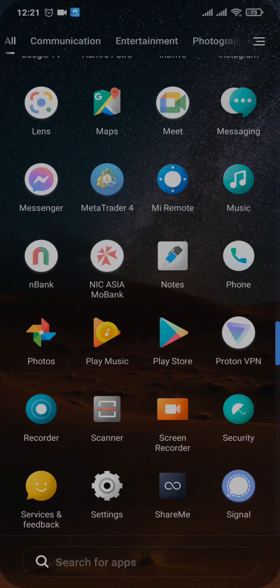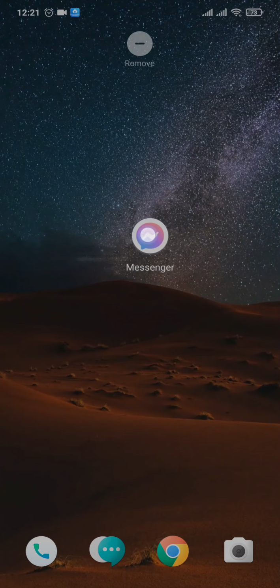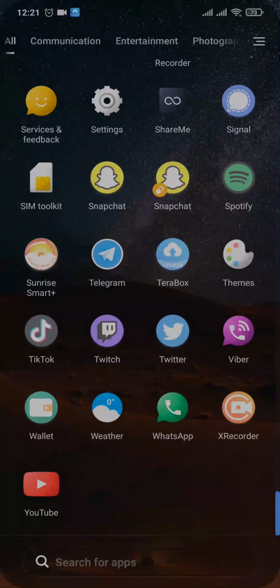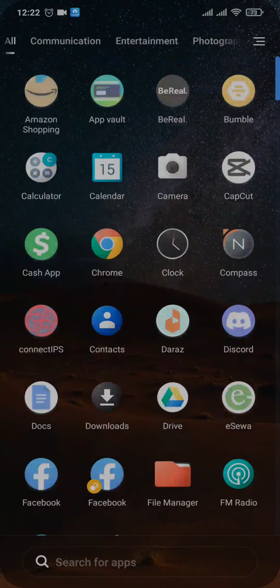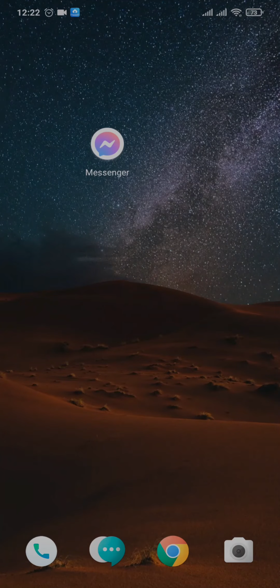If for some reason it still does not fix the issue, the last thing that you can do is completely remove the Messenger app from your phone. Just uninstall the app, and once it has been uninstalled, open up your Play Store or the App Store and download the Messenger app again. After that, log into your Messenger account, and by then your problem of the nickname bug will be fixed. So those are the couple of steps that you can do in order to fix this issue.